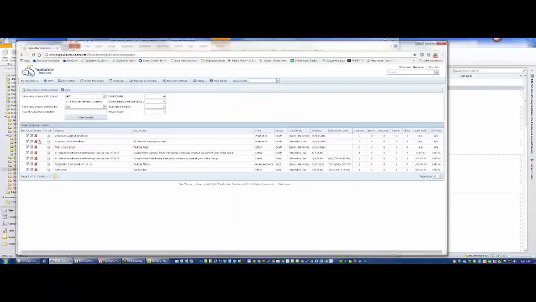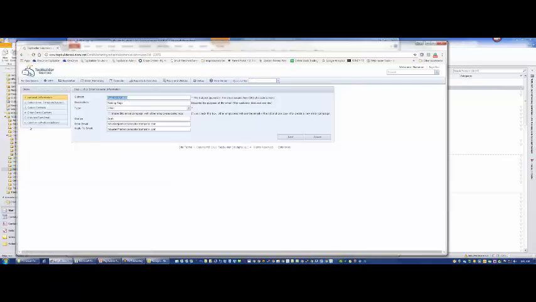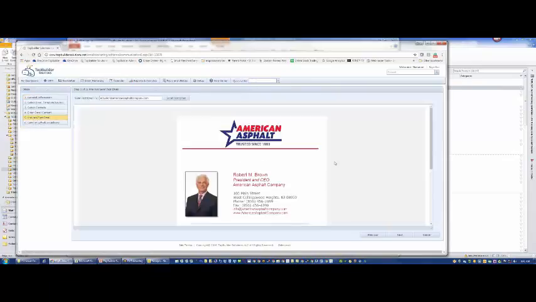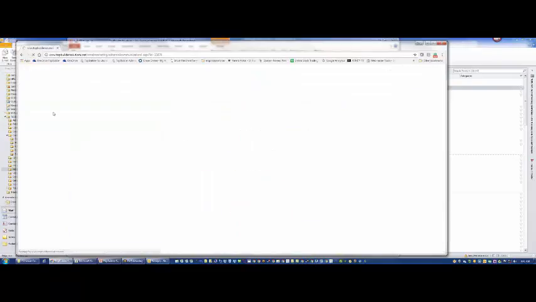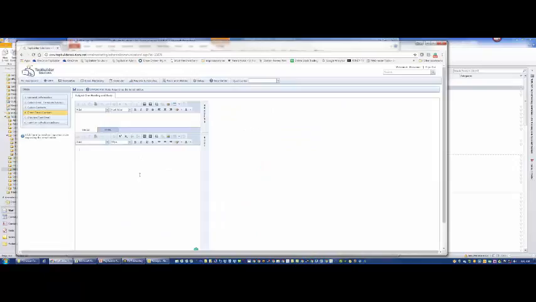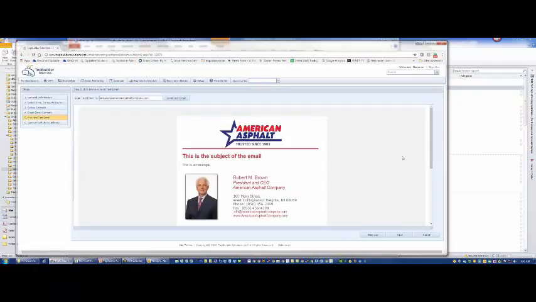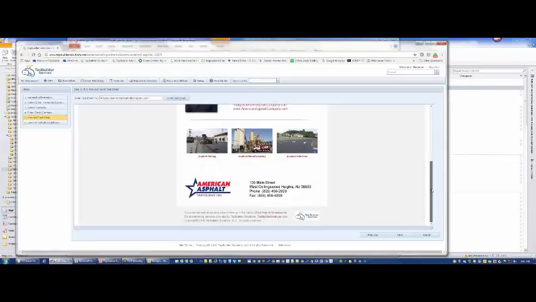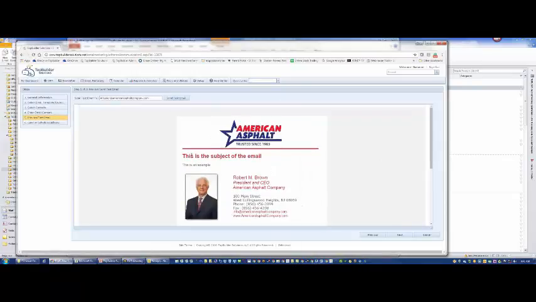Now, in email marketing, these are emails similar to what you used in Constant Contact, and you can go in here and just add the text for an email. This is an example, and let me just type some text in here. This is the subject of the email, and when you preview this, you'll see it drops it into this template for you. Oh, I like that. And you see how we put your font color and everything in there.